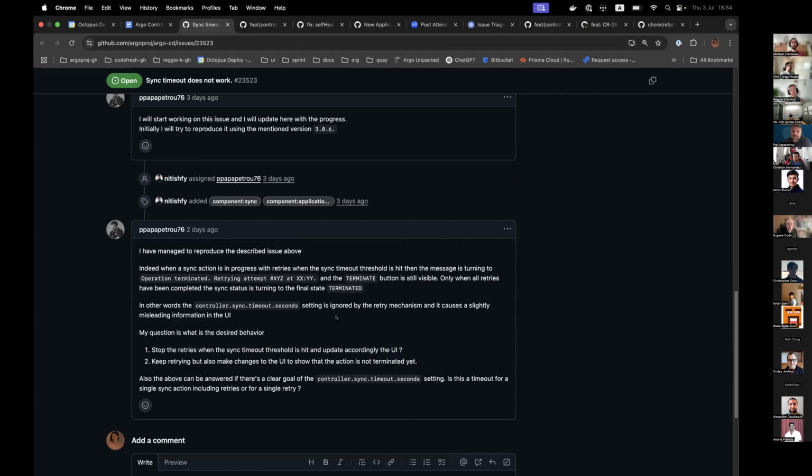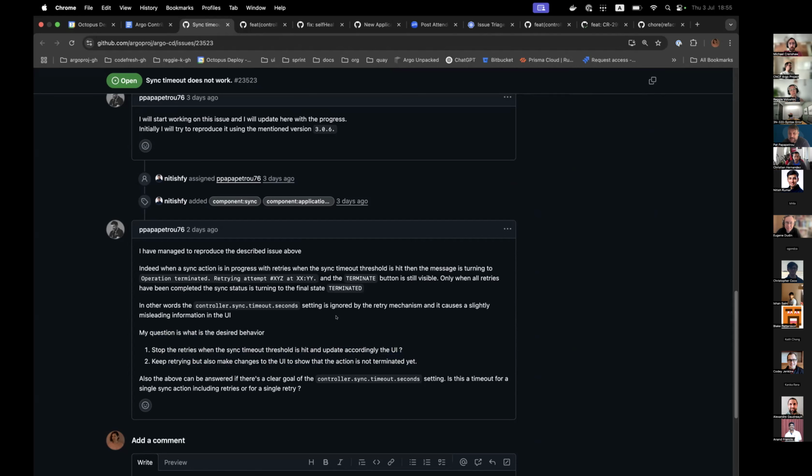Yeah, right now those two are battling each other. You can configure the retries with the backoff and a timeout which is larger than the controller sync timeout. And that is actually leading to the case that we are seeing here. We are letting the user decide which of those need to be taken into consideration, but the UI doesn't give the right information that, hey, you have retries. So although we have the sync timeout, we are going to keep retrying because you have retries until X number of retries.